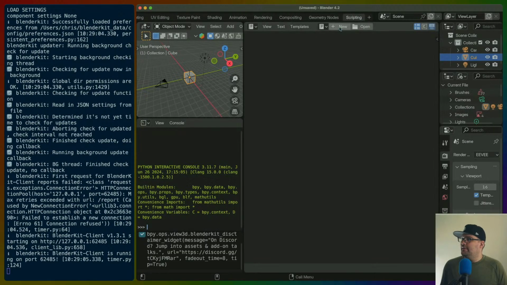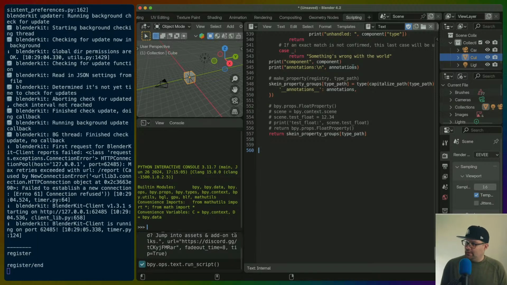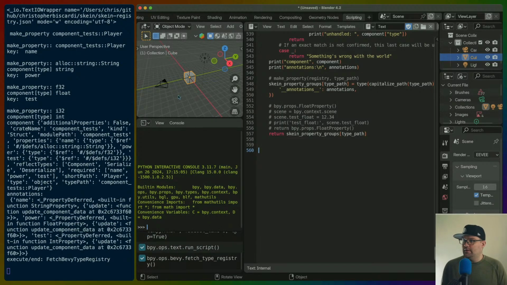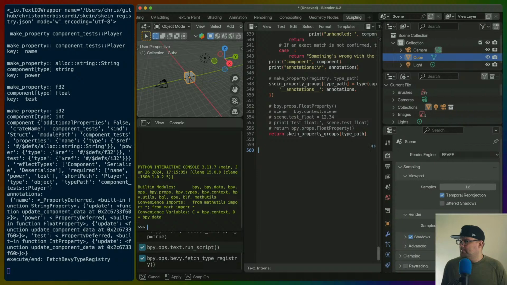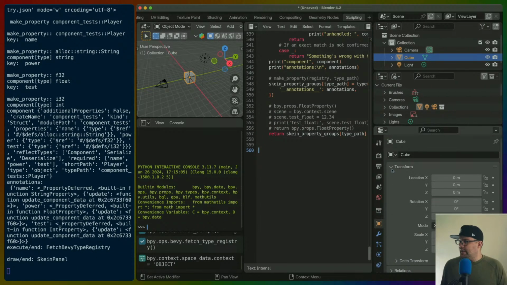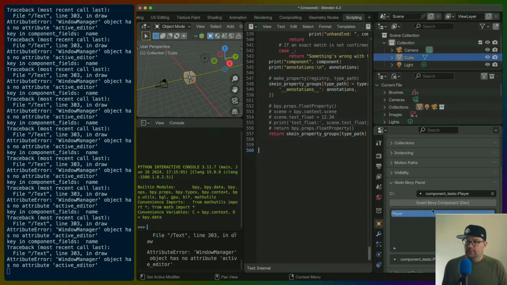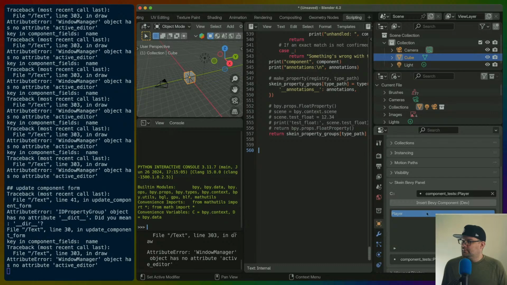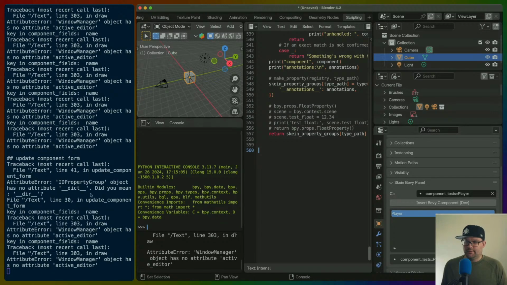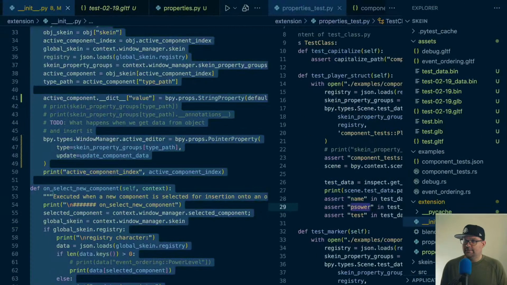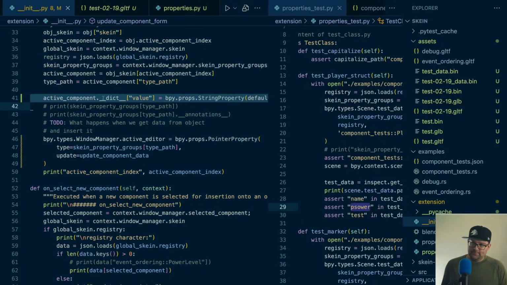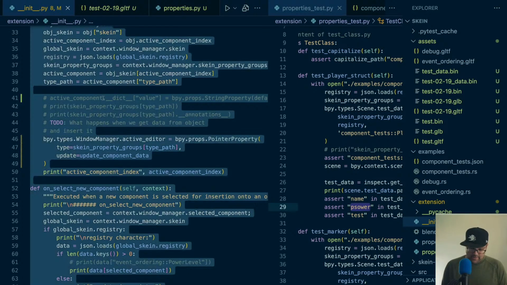So if we set this up and run this, pull in the registry, go to the object and insert a player and select this, we still have the dict stuff in here. We need to get rid of that. Let's just comment that out for now, I guess.